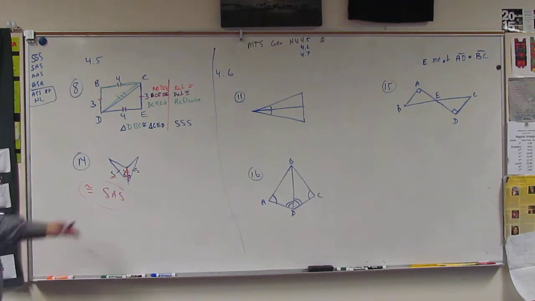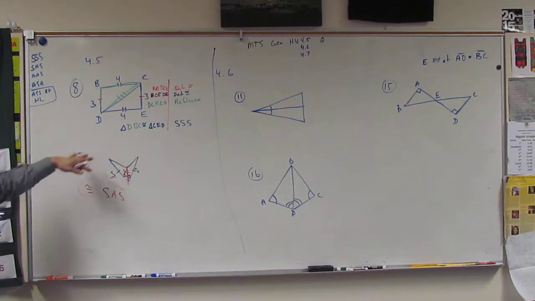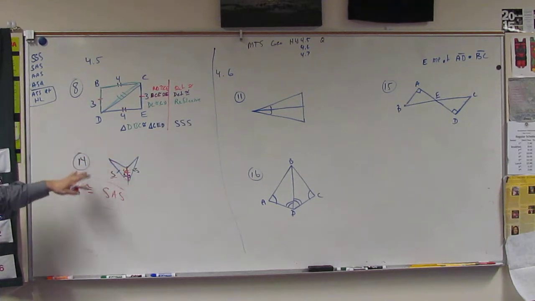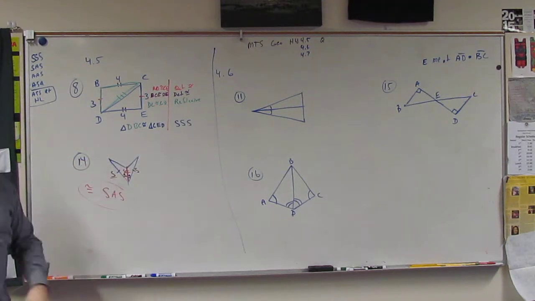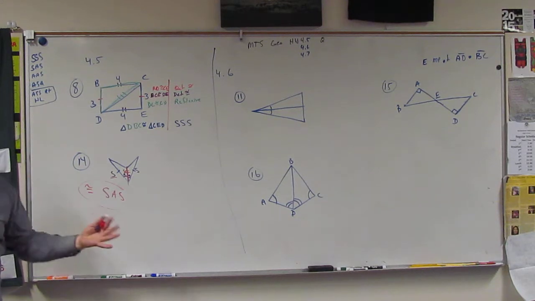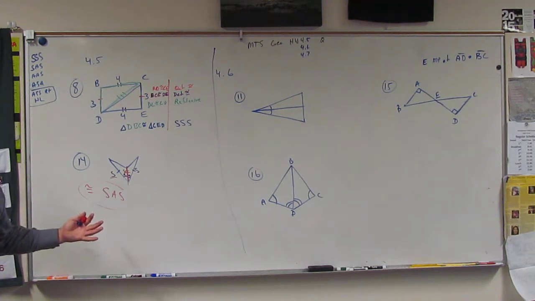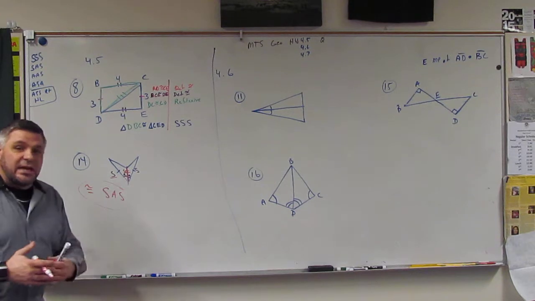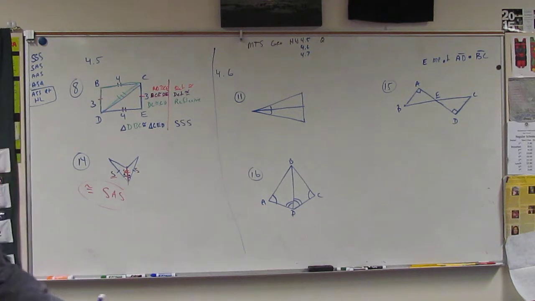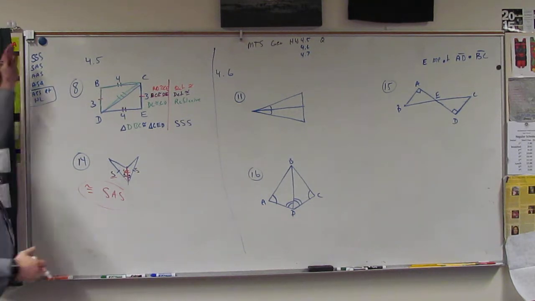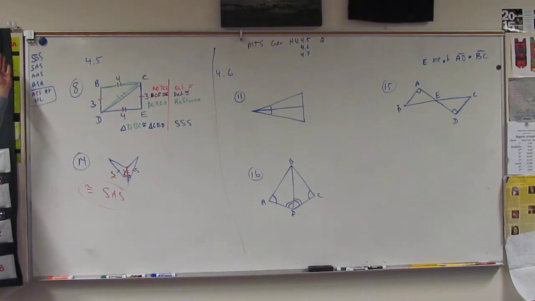That's it. It's congruent because of side, angle, side. We don't have any letters, so we don't have to do a proof. So if you get one of these on your test and there's no letters, all I'm asking for is, tell me the proof. Is it angle, angle, side? Is it side, angle, side? Is it side, side, side? Is it angle, side, side? Or HL? Okay? That's it.